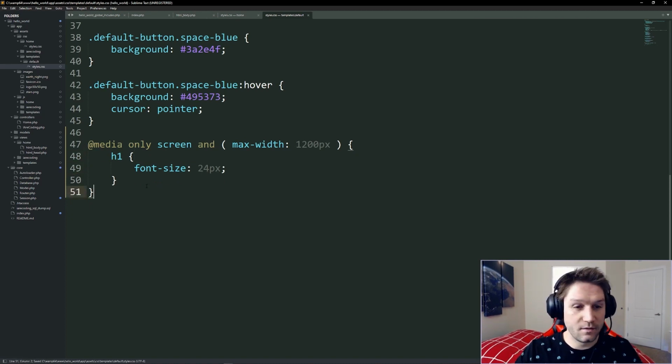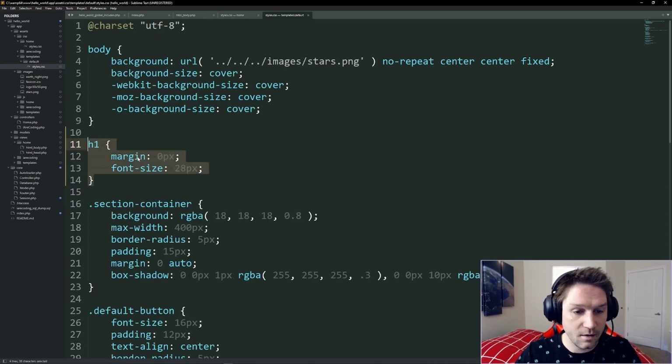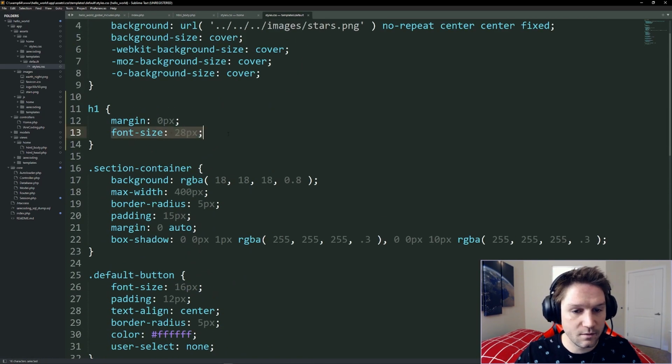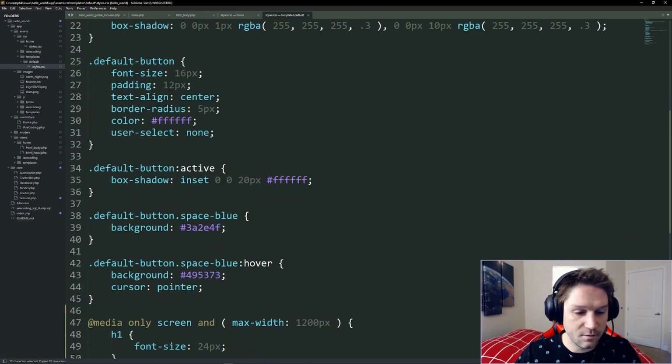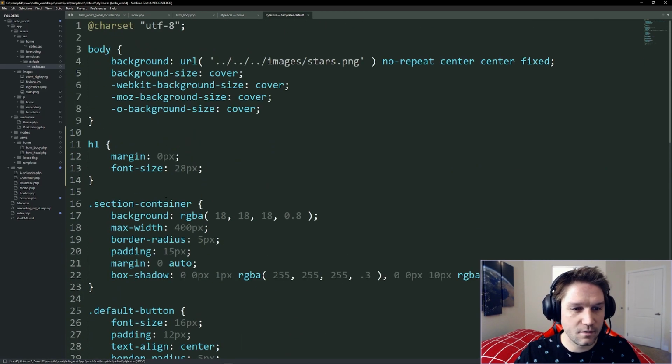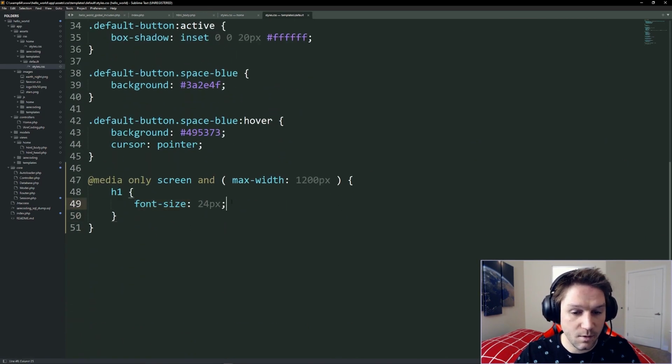And that's another important thing to know. This margin will still be applied up here, but the media query font size will override this font size of 28 pixels. If you wanted to override the margin, you'd have to specify the margin down here as well in the H1 tag. So that's why we define things that are global up here. We leave them the same, and we only change things in the media query that we want to make different from the desktop version. We have our H1 tag.